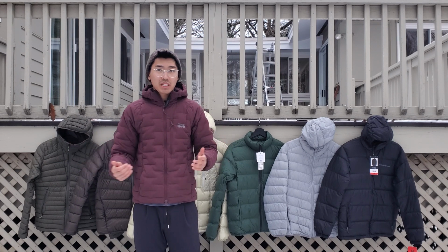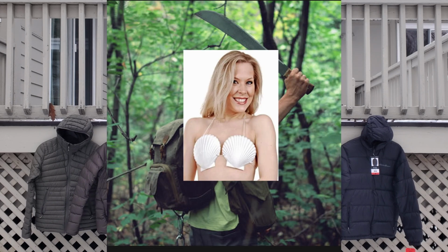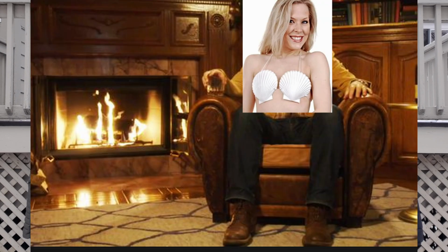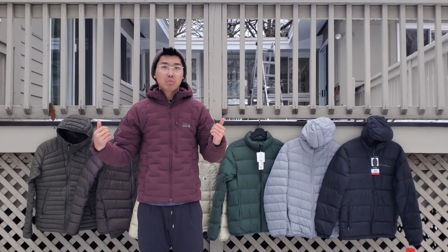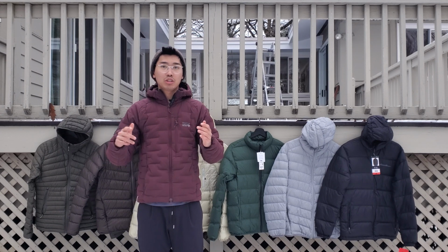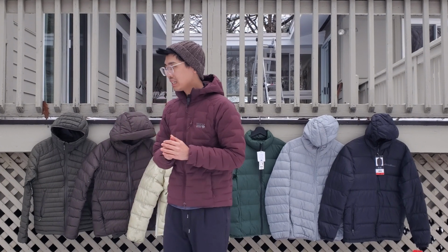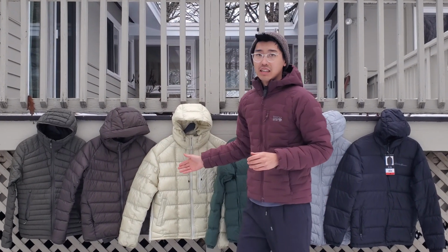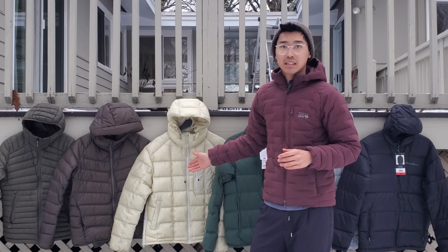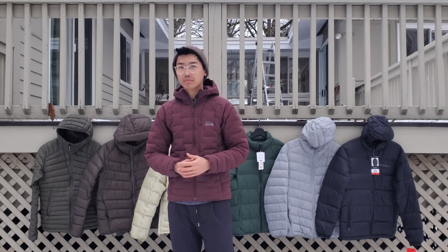By care, I mean making sure to wear a shell layer if you're going to be doing any bushwhacking, rock scrambling, sitting next to a fireplace. If you're going to be washing and drying these jackets, make sure to do it on a gentle cycle, make sure to use a wash bag, and make sure the heat is not too hot. Objectively speaking, the NATUREHIKE 10 denier ultralight jacket has the thinnest outer material at 10D. However, as mentioned, this shouldn't be a huge issue as long as you remember to wear a shell layer.